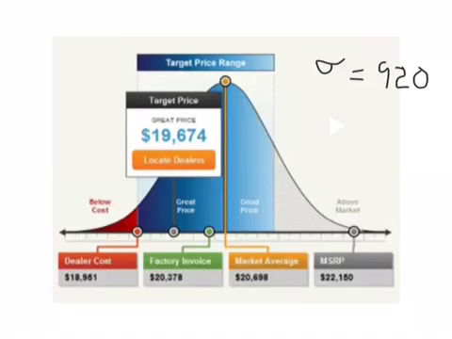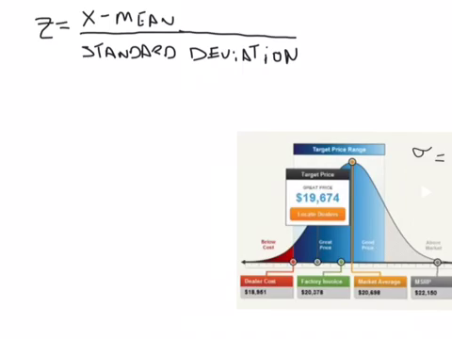And in this case, we want to be right here. Here's our target. If this is our target price, how many standard deviations are we away from the middle price? And that is the z-score. Okay, let's do some calculations here. Now, to figure out the z-score, we take the value that we're interested in and figure out what the difference is between the average, the mean, and that value, and then divide that by the standard deviation.